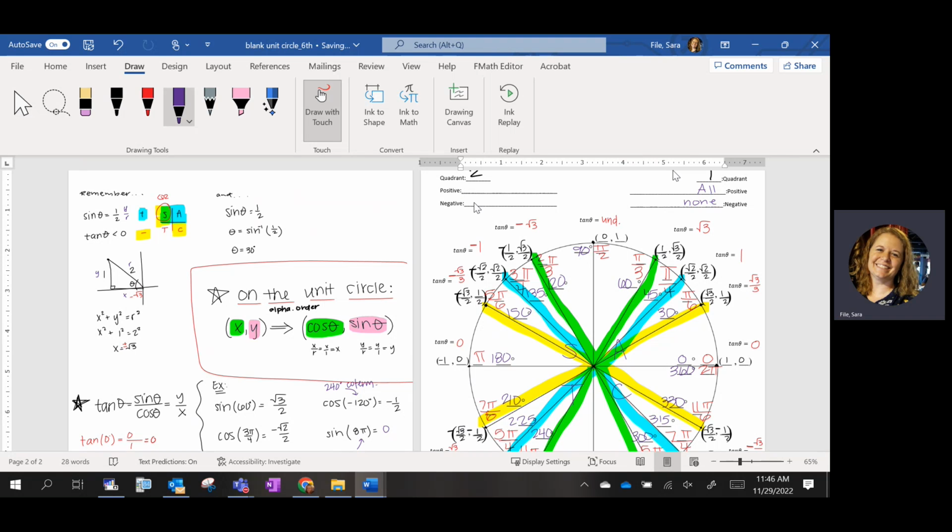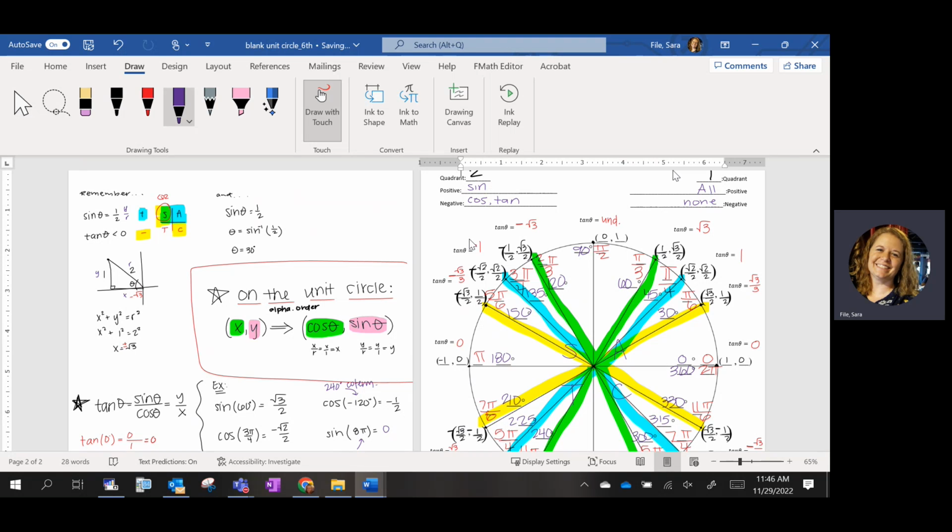In quadrant 2, what was negative in the coordinates? Is that the cosine or the sine? That's negative? Yeah, negative is the cosine. Sine is the one that's positive. Because remember, All Students, the S is for sine. Sine is positive here. It was in the ordered pair. It's the cosine that's negative, which means when those are different, tangent must be negative, right?